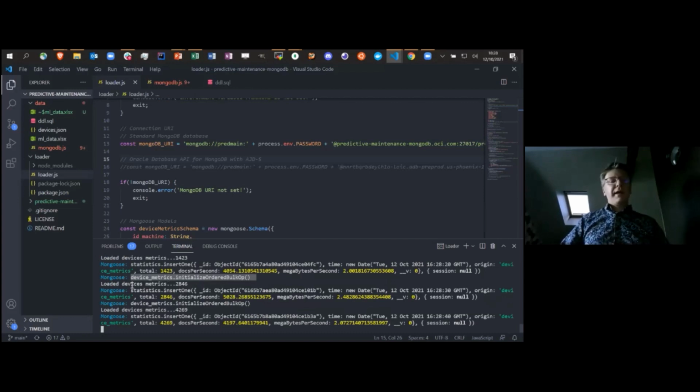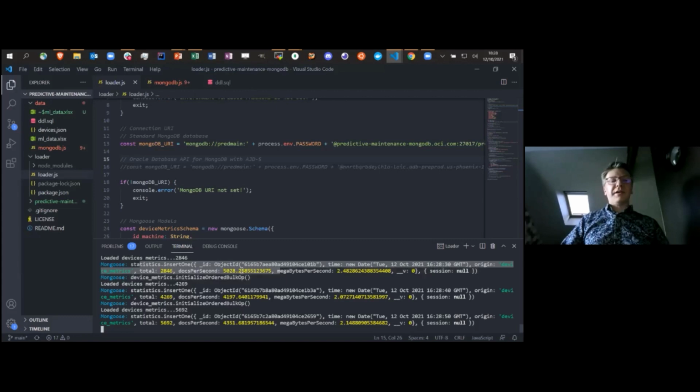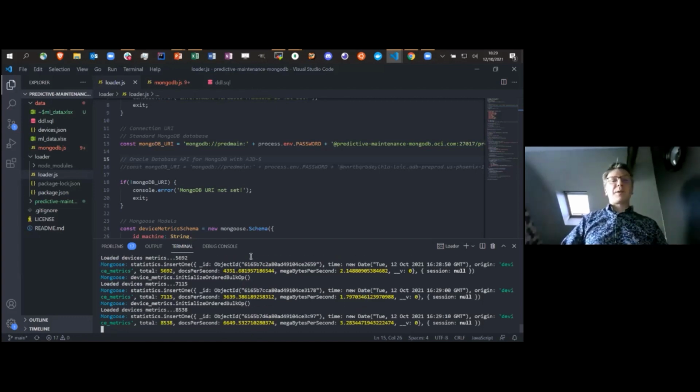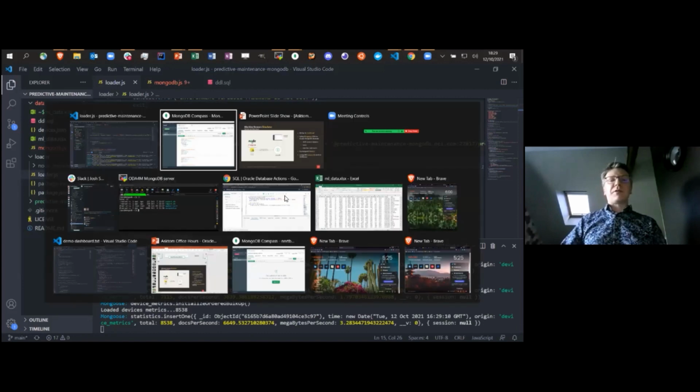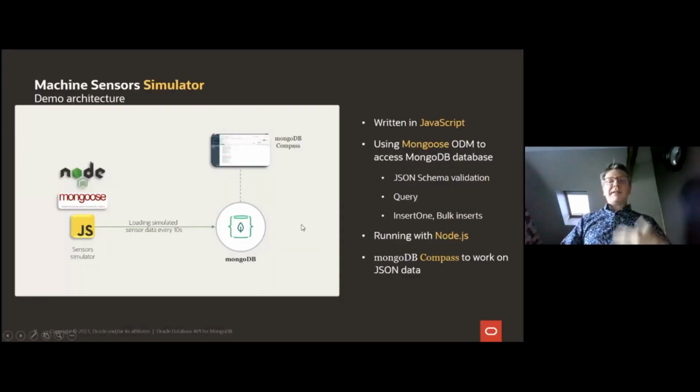A third collection, and we will also insert where we are in terms of loading the data. We have processed this number of documents so far with an insertion speed of this number per second. We can see the bandwidth being used as well. I'm at home using Zoom, so the bandwidth is not necessarily optimal. But let's go into more description of the use case. As I said, it's using the Node.js VM, we have seen that MongoDB Compass is being used, and everything is fine so far.